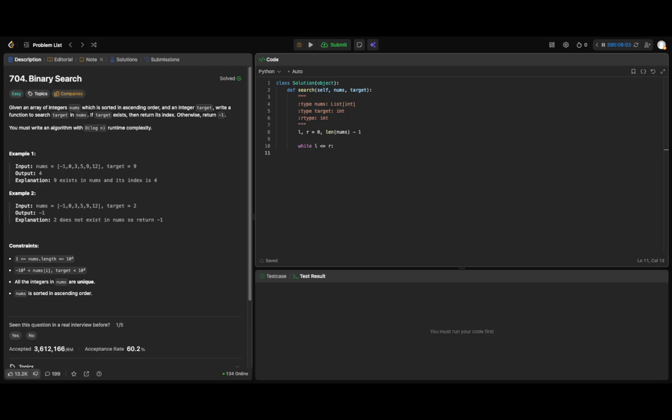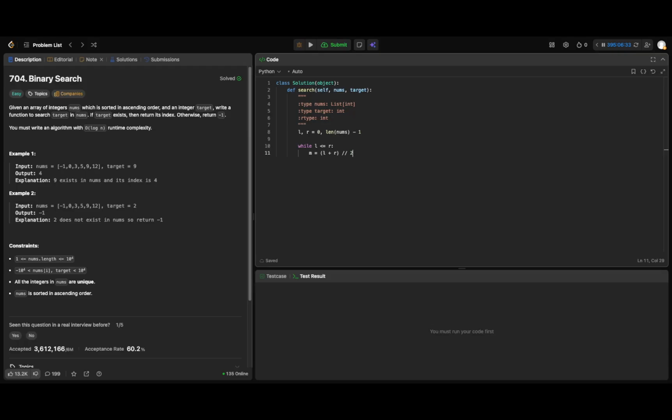Originally, this is what everyone thinks is the best way to do this: you just do the left pointer plus the right pointer and then floor division by 2. But we don't do this. It's not good practice, because this could cause overflow.